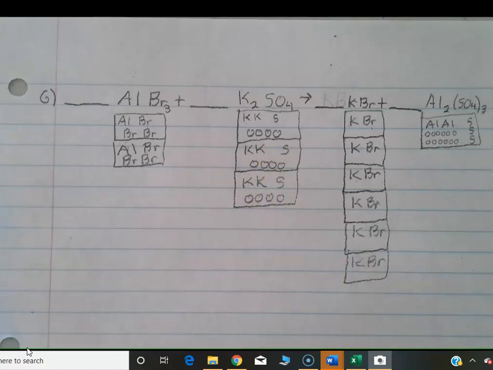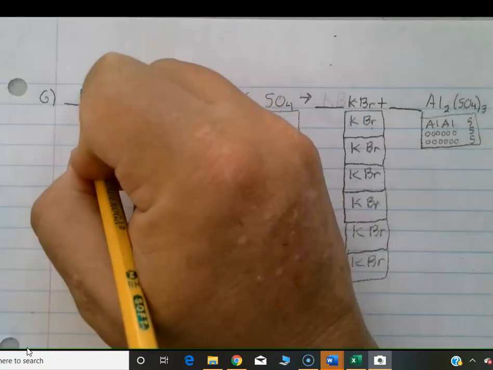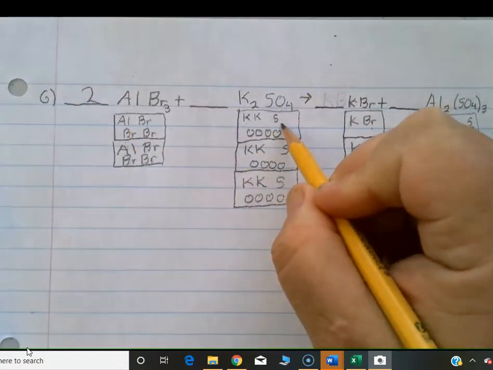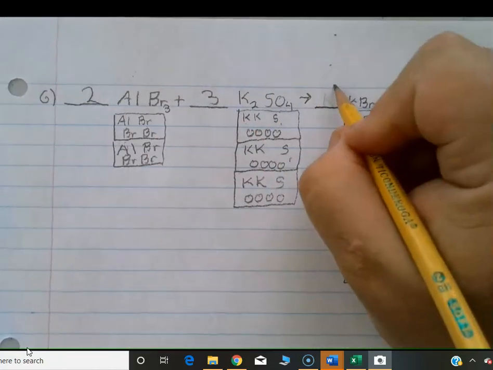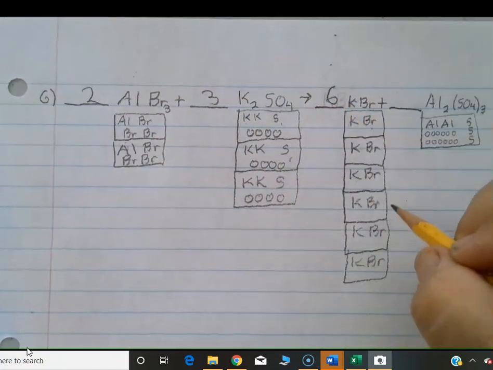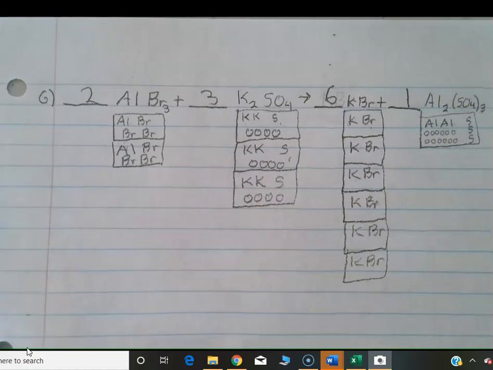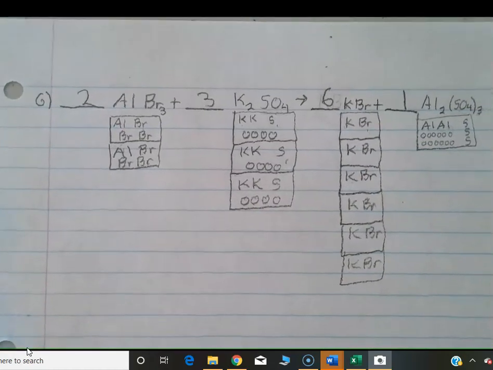You have some big scary looking element to balance. If you leave it to the end, it'll usually be in balance by the time you're done. So just count boxes. You have a 2 here. You have 1, 2, 3 here. You have 6 here. And you have 1 here. And there you go. That's how you do that for that compound. Looks complicated. Turns out to not be so bad. So although I don't use the box method, I recommend you do. And it's a good way to get started. It's really, really the best way to get started. Okay? All right, here we go.